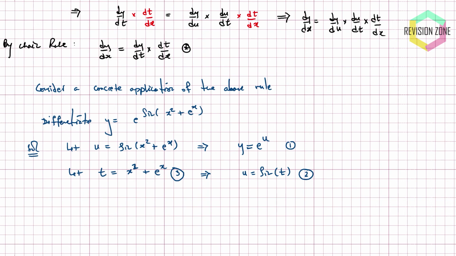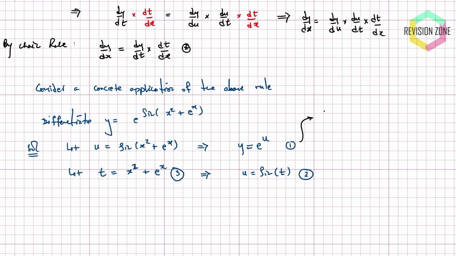The point being that I can have dy by du from the first equation, the du by dt from my second equation, and dt by dx from my third equation. I can actually use that version of the chain rule to differentiate my function y with respect to x directly, right? So maybe we would just do this. Let me for now, just for clarity, write this down in black.